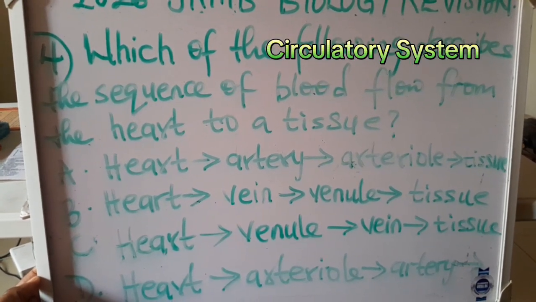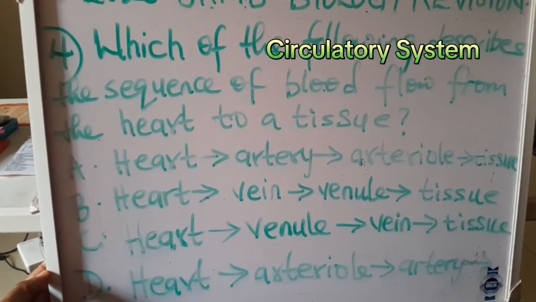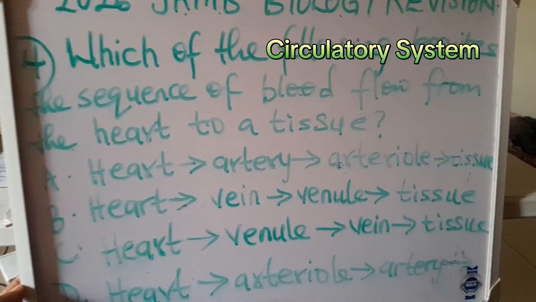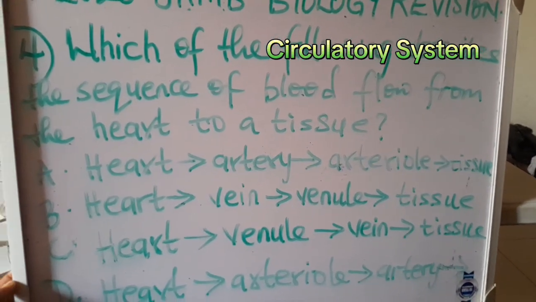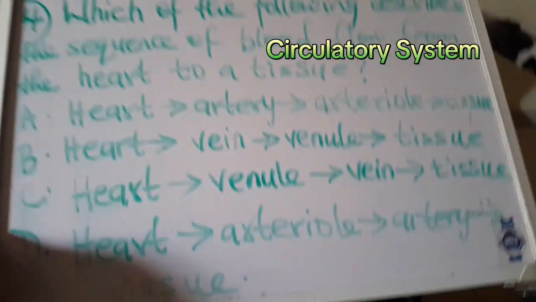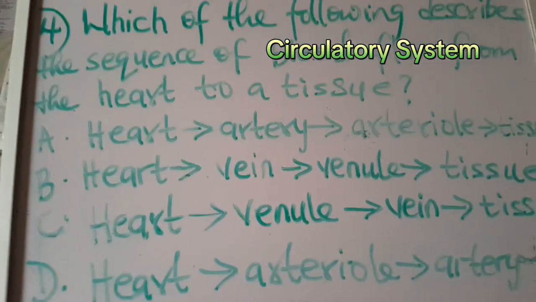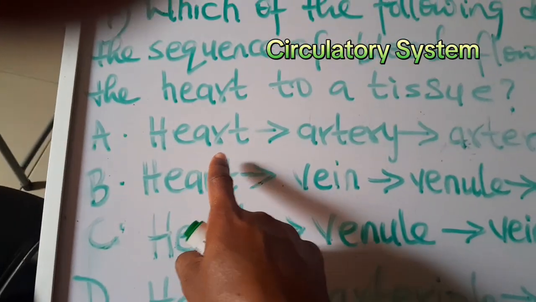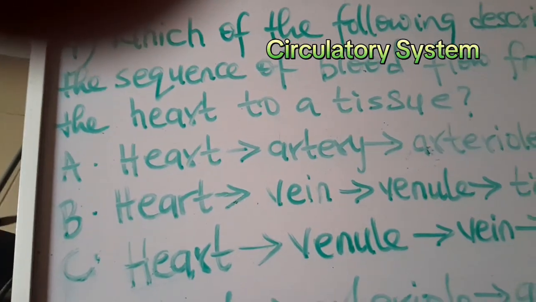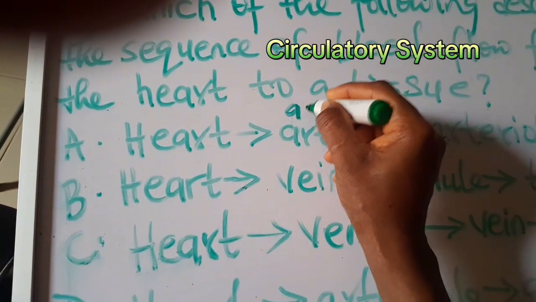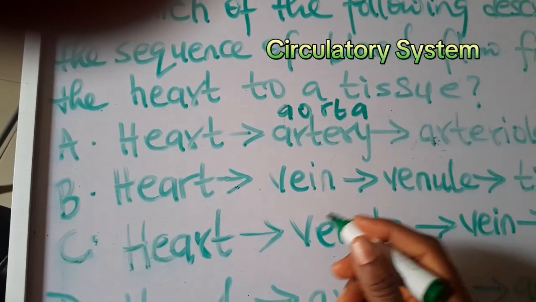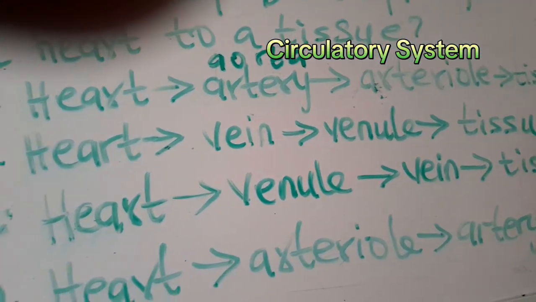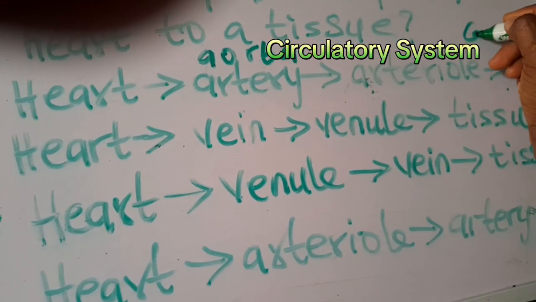Whenever the blood leaves, it leaves through the major artery, the aorta, and then it enters the smaller arteries called arterioles. I'm looking at option A. If you look at option A, you would see what I'm talking about. We have the heart, we have the major artery, which is the aorta. When they say artery, it's just the option they give, but this is what it should be like. The aorta, the major artery, then it goes to the little arteries we call arterioles, then the tissue. But before it gets to the tissue, there's usually a capillary here.